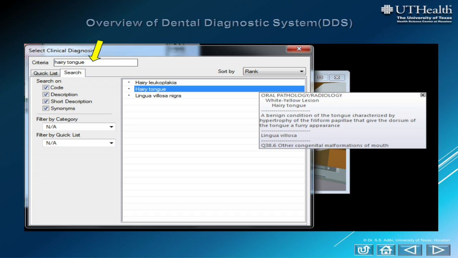Hairy tongue is actually an accumulation of keratin built up on the filiform papillae of the tongue. Usually they start out in the center and slightly anterior to the circumvallate papillae on the dorsal aspect of the tongue and continue to extend over time. They eventually pick up stain from consumed food and become either black, brown, or white in color.